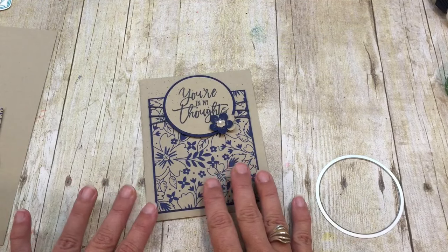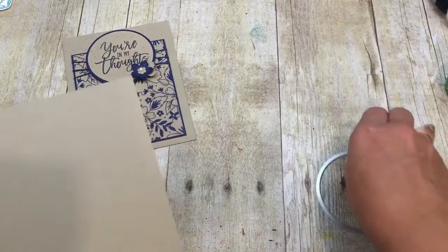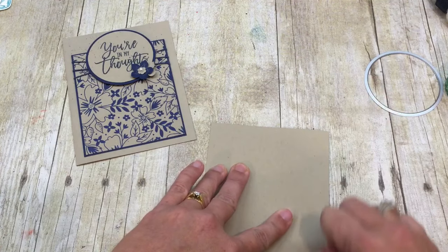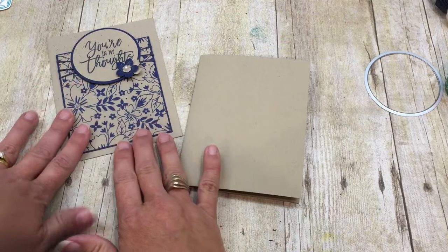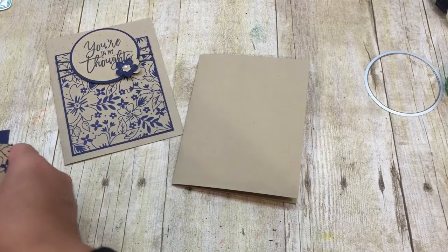It's very simple. First of all, I'm going to start with a half a sheet of Crumb Cake cardstock. I love Crumb Cake because it's a really great neutral color that works with so many different options: bright, fun colors, nice earthy colors, or in this case, a Night of Navy color. So it's very fun to use.